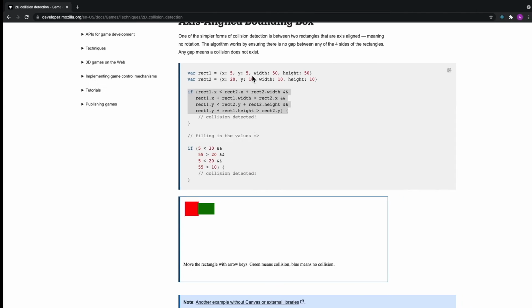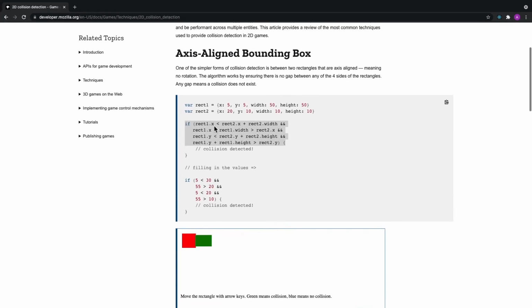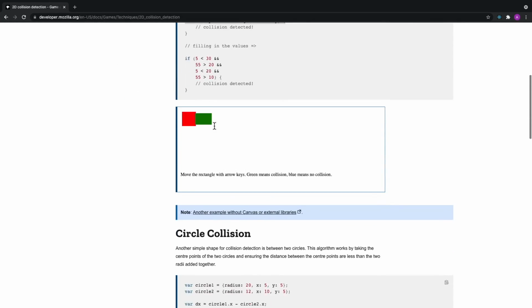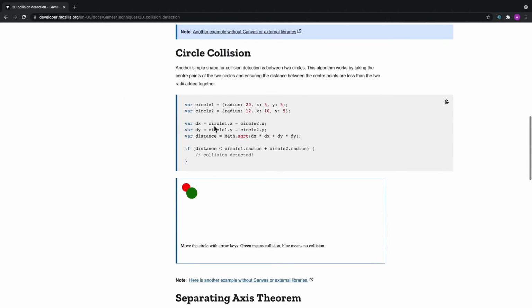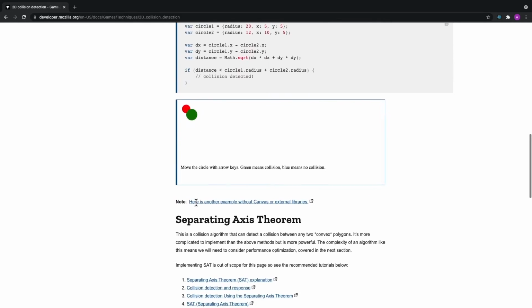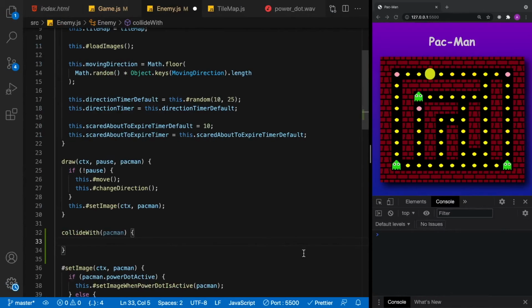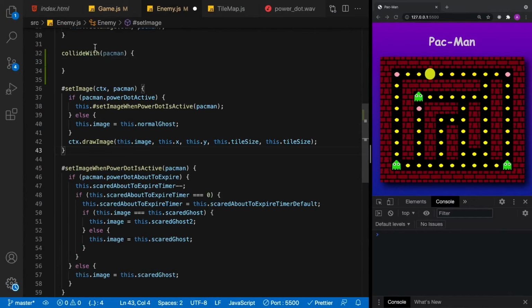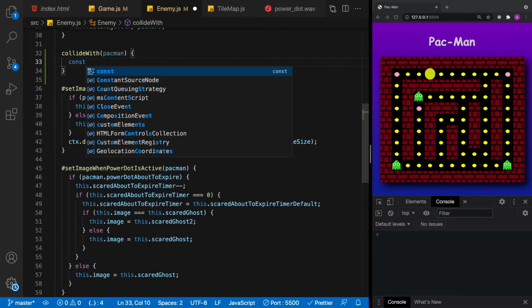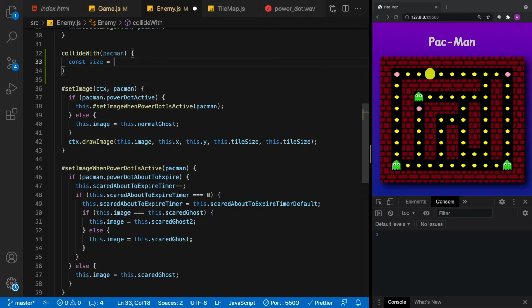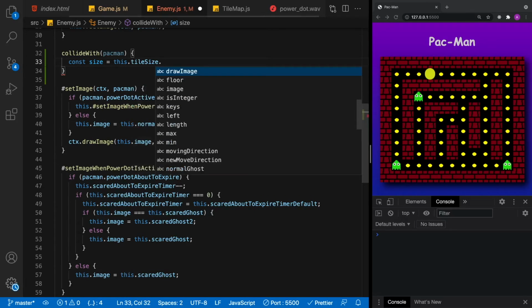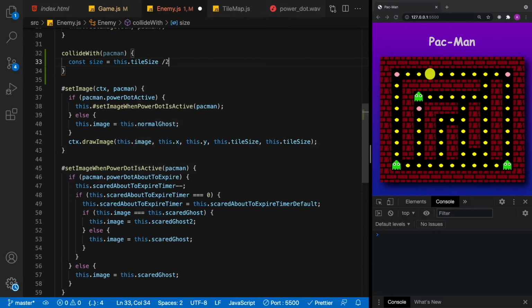So we're going to use that same formula, and I'll link this in the description because this is a great resource for colliding with boxes, colliding with circles, so it depends on the types of shapes that you have. So in our example over here, we're going to be following pretty much that example there, and what we're going to do is say const size is equal to this.tileSize divided by 2.